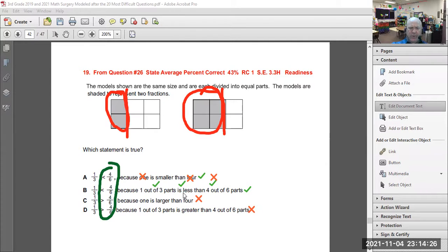So the other way that you could do, if you are teaching cross multiplication, which some of you frown upon that, you take your denominator on one side and multiply it by the numerator. 6 times 1 is 6 over here. You place it above. And 3 times 4 is 12. Well, 6 is less than 12. That's true. But here's the problem. 6 times 1 is 6. Times 3 times 4 is 12.